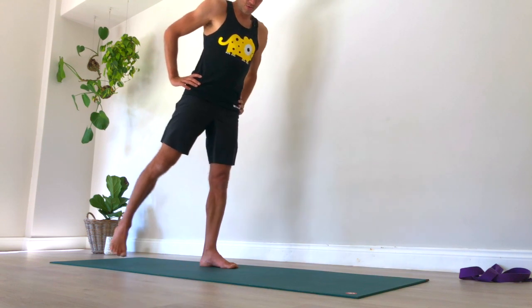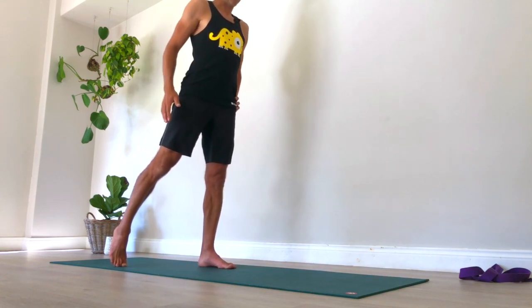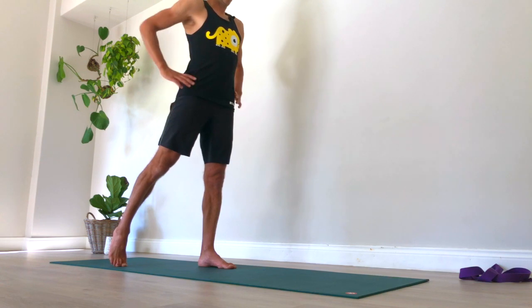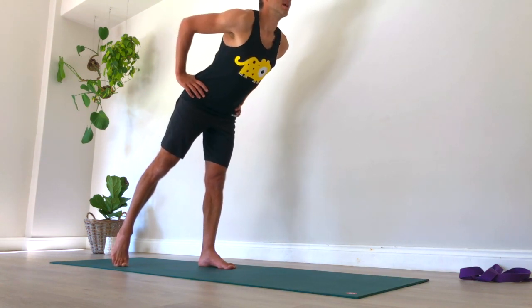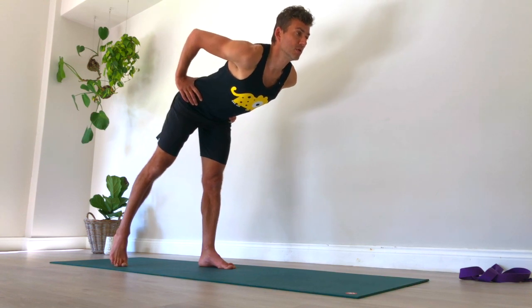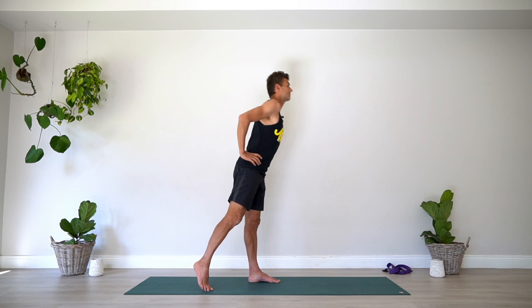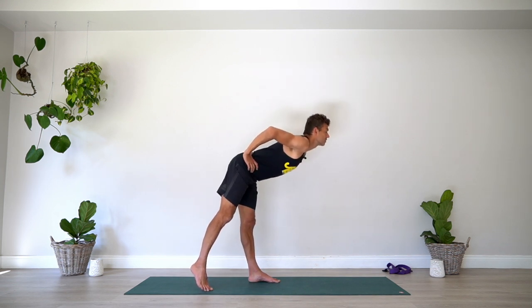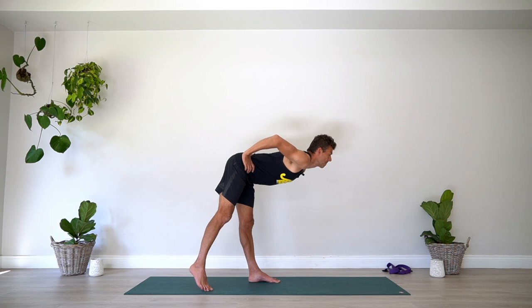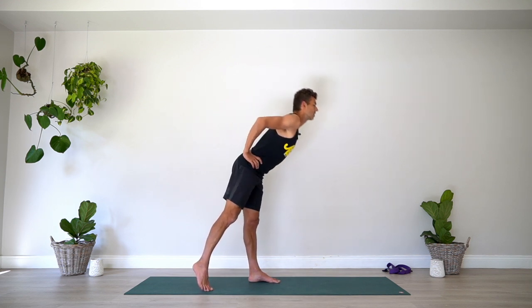Now place your right foot a little bit behind you. You're going to stay in the toes. This is just for our balance. It's all about the left leg, the left hamstring here. We're going to do the same, but with less support from the right leg. Lean forward. Stop at any time, even if you go a tiny bit, and lift up. 2 more. Lean forward, long spine. And lift up. 1 more.